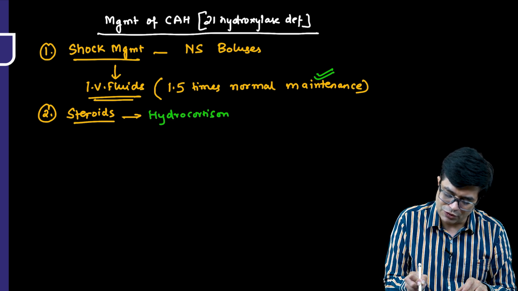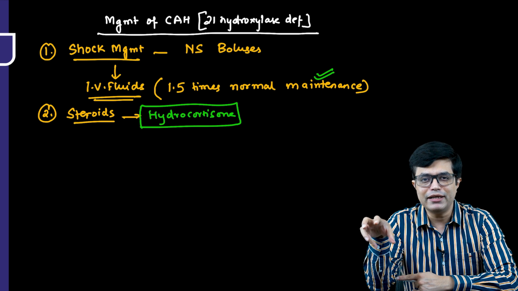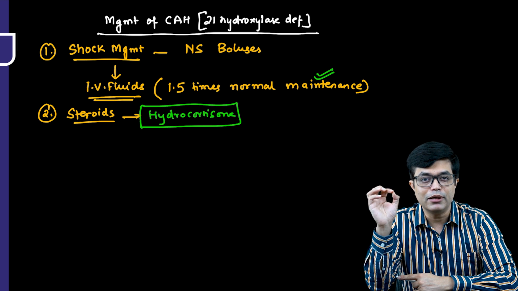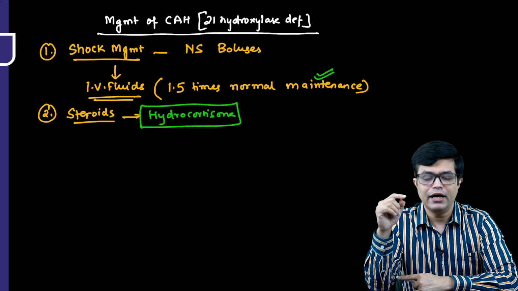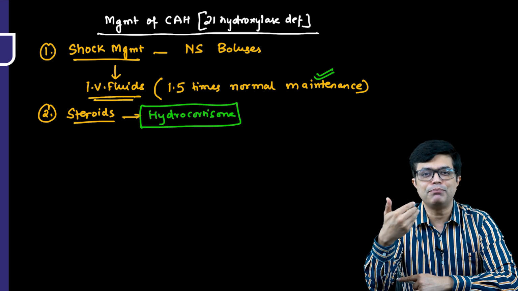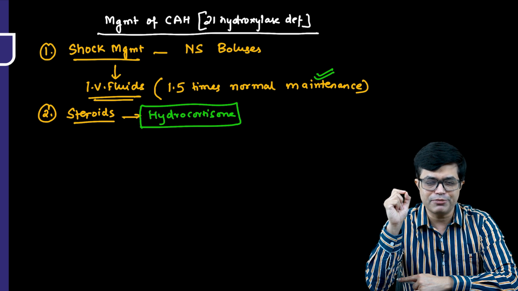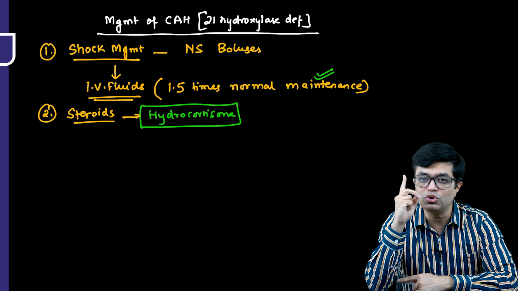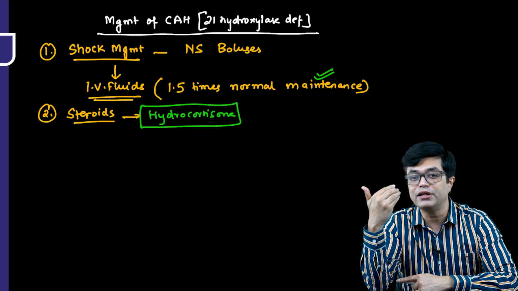Now the interesting thing about hydrocortisone is, if the examiner asks you, what is the maintenance dose of hydrocortisone? Your answer should be, sir or ma'am, 10 to 15 milligrams per meter square per day. That is the general maintenance dose which is needed. However, majority of these patients, when they present with some sepsis or some acute trigger, some illness which has caused a crisis. Any CAH patient who presents in crisis, the initial hydrocortisone dose is always 2 to 3 times. And many times, if there is inadequate response, transiently you may need to increase the dose as well.